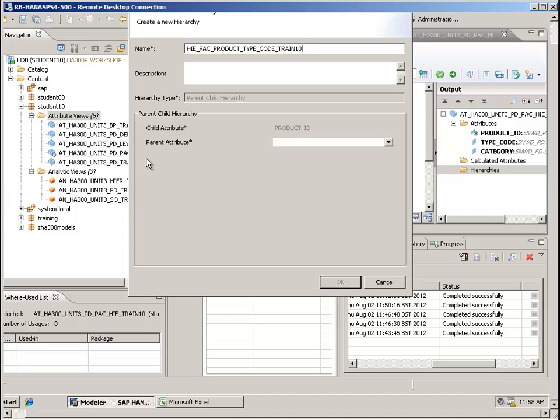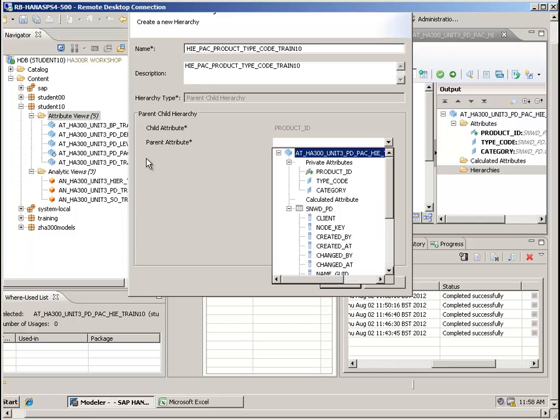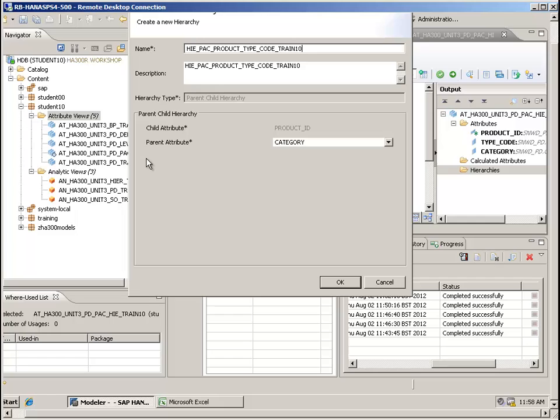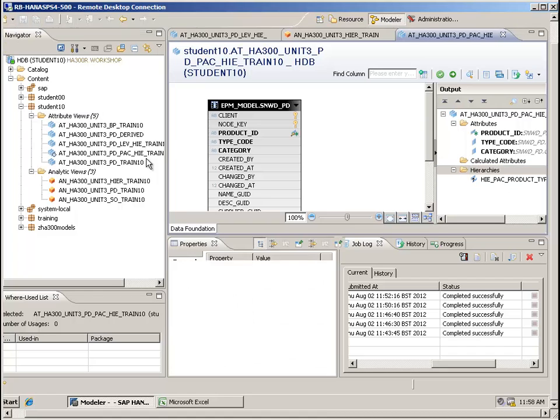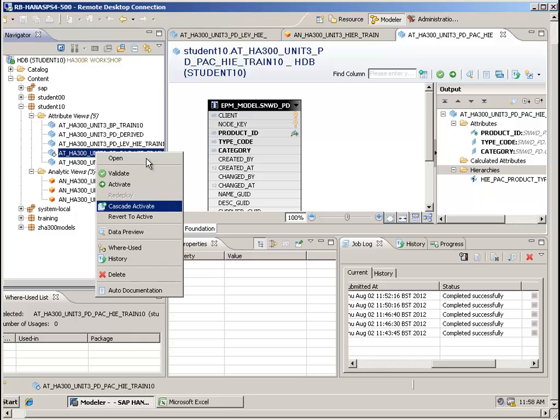However, we do need to specify the parent attribute. So in this case, it's the category parent attribute. So I'll click on OK and save it first, and activate the new attribute view, which has the parent-child hierarchy.